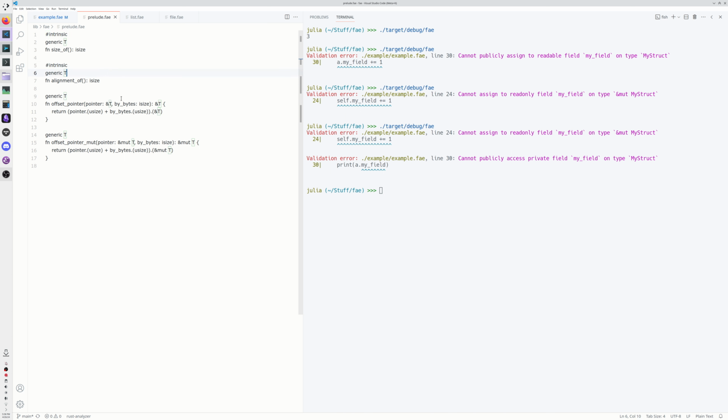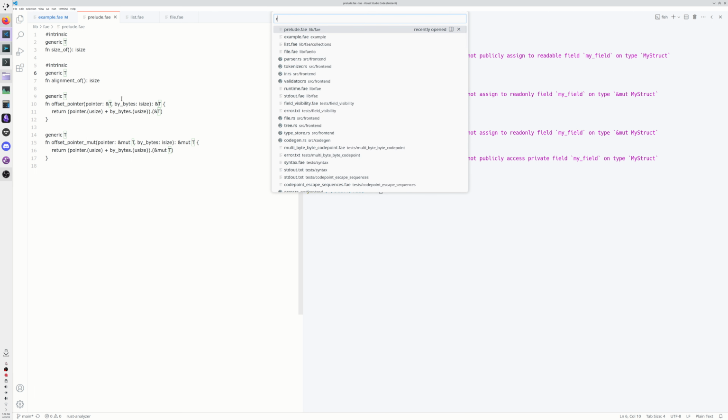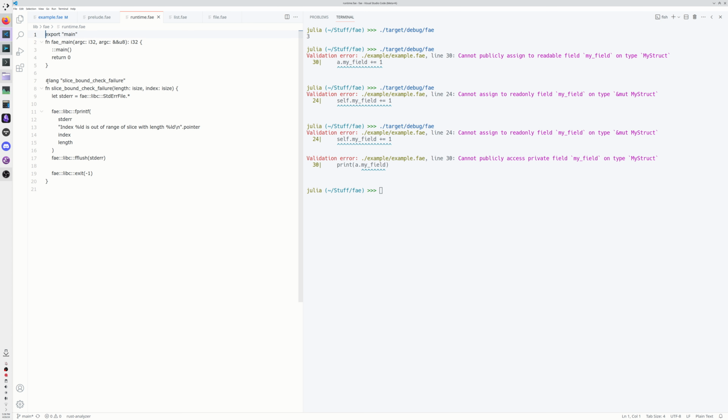There's also, if I go into runtime, lang items for user code things that the language compiler needs to be able to reference. For example, this is the function that the compiler emits a call to for when a slice bounds check failure occurs, when you try to index into a slice and it's out of bounds.